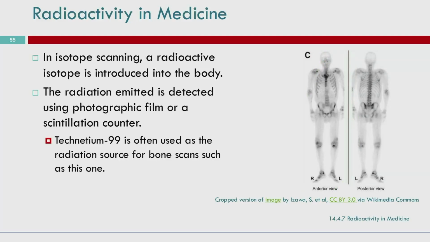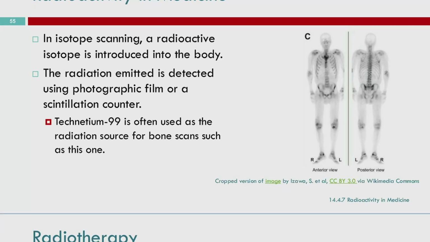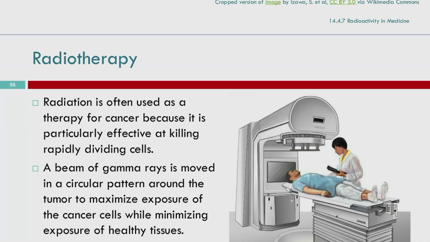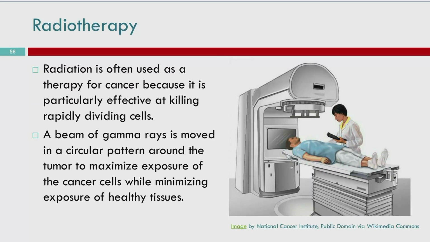You can also do things like introduce radioactive iodine into the body, and the thyroid naturally takes up iodine in your body, so that can show how well your body is taking up iodine. Or if you have thyroid cancer and you have cancerous thyroid cells that might be all over your body, they take your thyroid out, inject you with a high dose of radioactive iodine, and then all the thyroid cells that might be throughout your body pick up that radioactive iodine, which kills them, and then you're clear, hopefully, of thyroid cancer. You can also tack them onto antibodies, and then those can go target different areas in your body and figure out where those things are going.